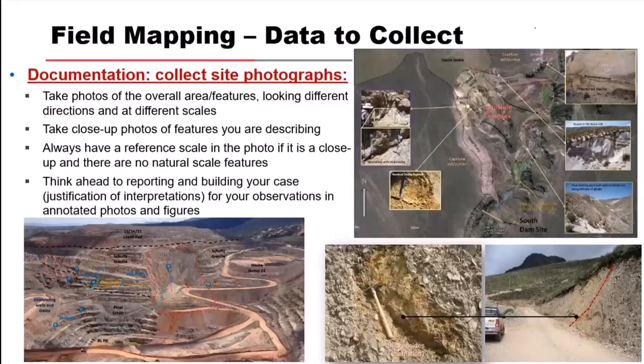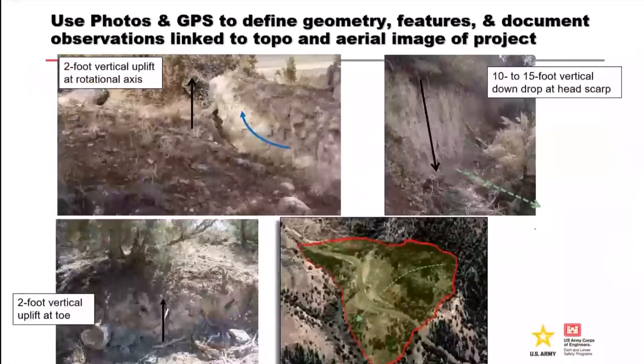Think ahead to the reporting part. This is something I've learned too: I think ahead in our justification or in making a presentation, whether it's to the cadre or to decision makers. When you're taking a picture, is that something you're going to be able to annotate and show and communicate what issues you saw and where it is? It doesn't have to be the map. It can be an annotated feature that really communicates maybe more simply.